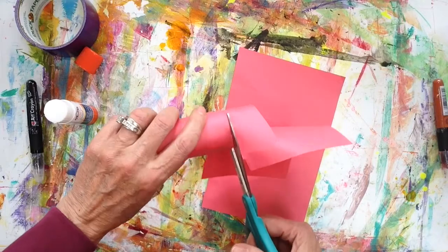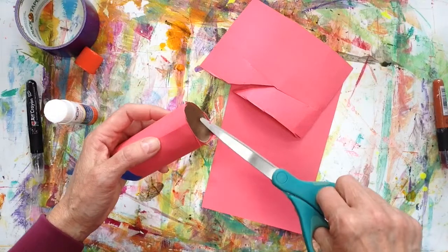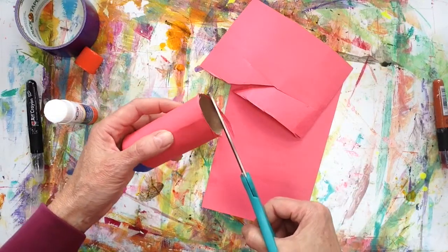And then I'm going to go around really kind of crudely first. And then I'm going to go around a little nicer. See how it's a little tough? But then it makes it easier to see when all that extra is off.